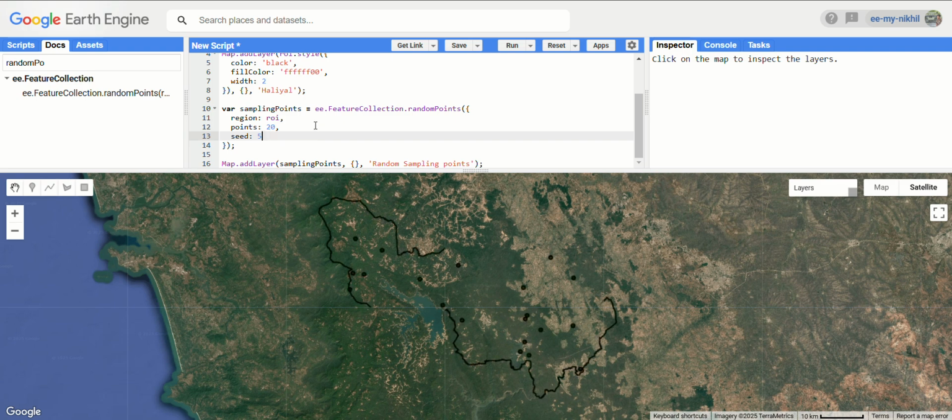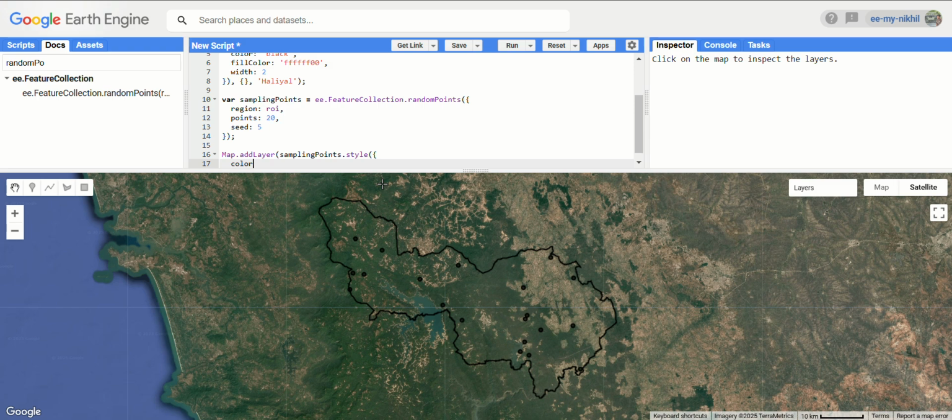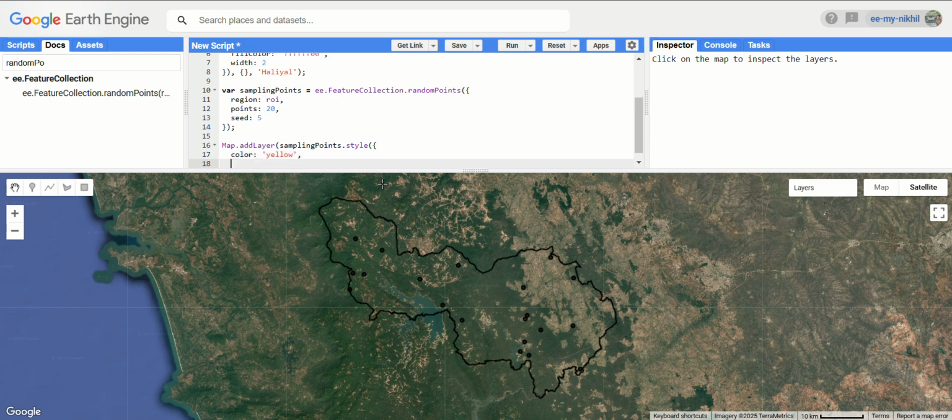And also you can use the .style function in order to make this look better. So I'm using the color, let's say yellow, for the sampling point, and fill color, no, let the color be black, and fill color will be yellow.